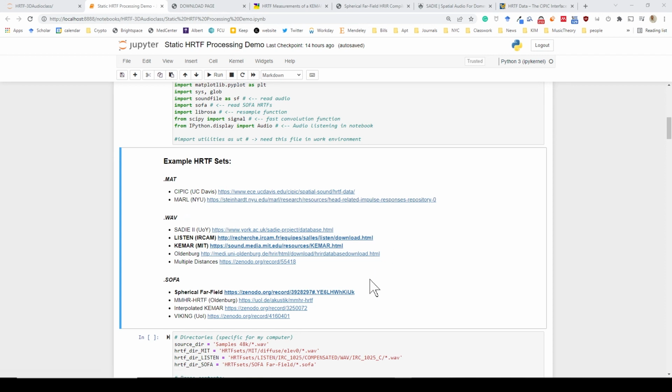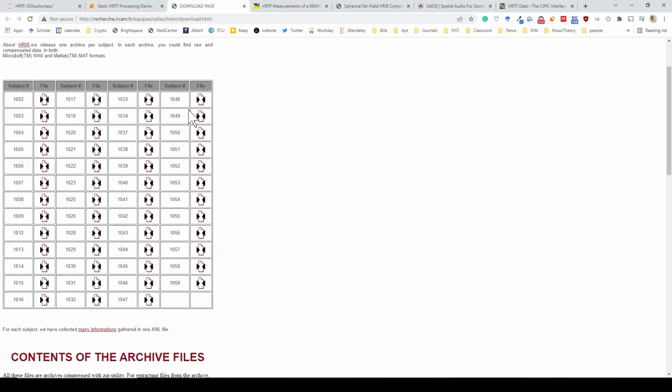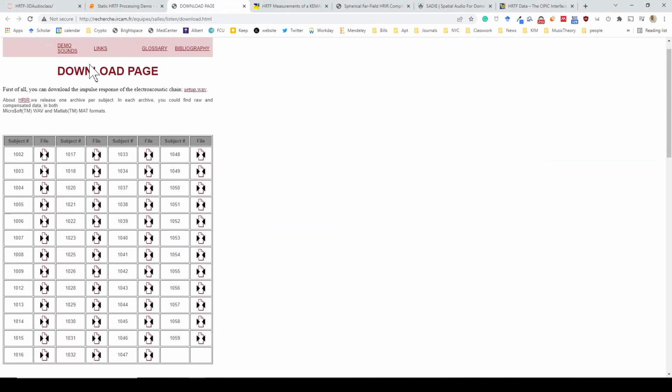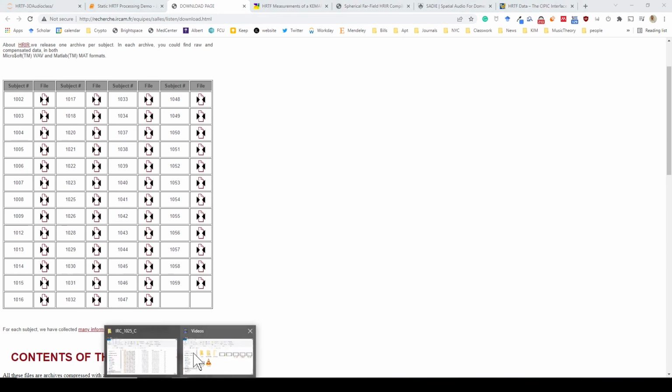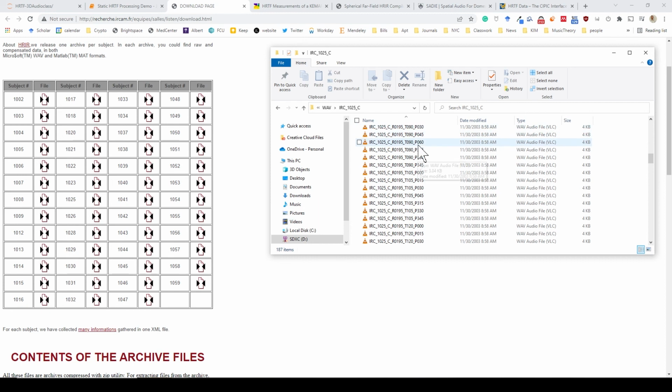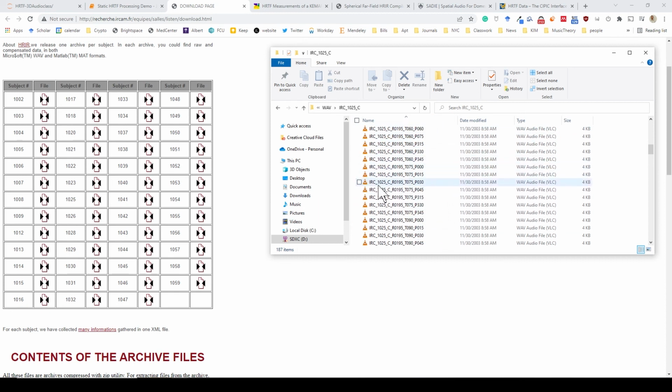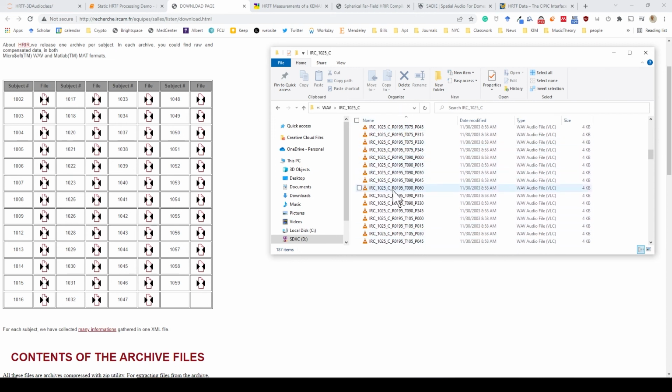Now, to get hold of this data, you have to go to their specific web pages. This is how the IRCAM Listen web page looks. Here you can download files that belong to particular subjects that have been measured individually. When you download those files, they look something like this. This is a bunch of files for the same subject at a fixed radius at different theta angles, which is the azimuth, and phi angles, which is the elevation.